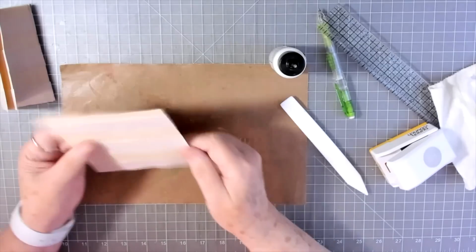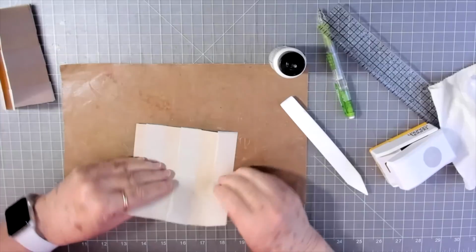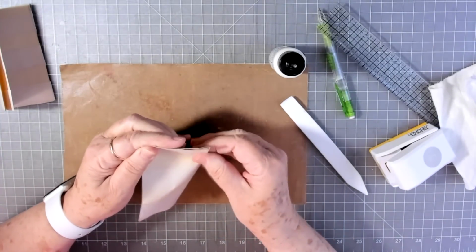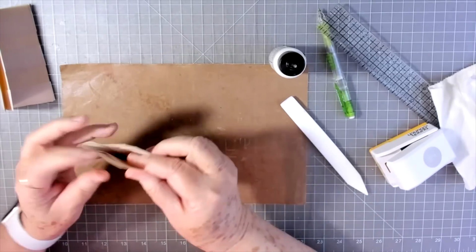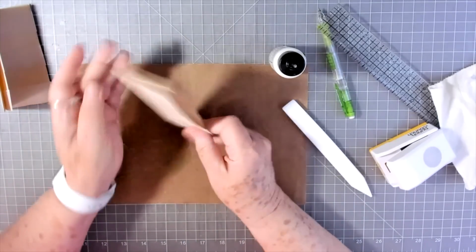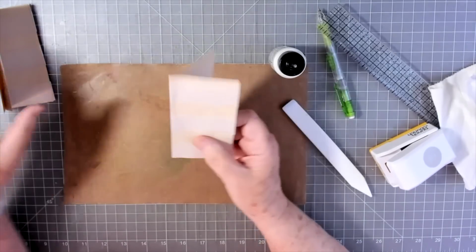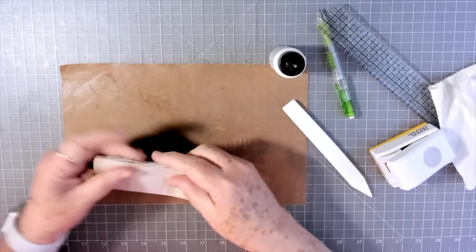And then we've got one more, and I don't know that this one is dry enough, but we're going to go ahead and fold. I may regret it, but we're going to fold it. I can always glue it again if something comes unglued. I can even glue it after I get it in my booklet if I need to. All right. So there is our next page. Okay. I'm going to set that one in that one.